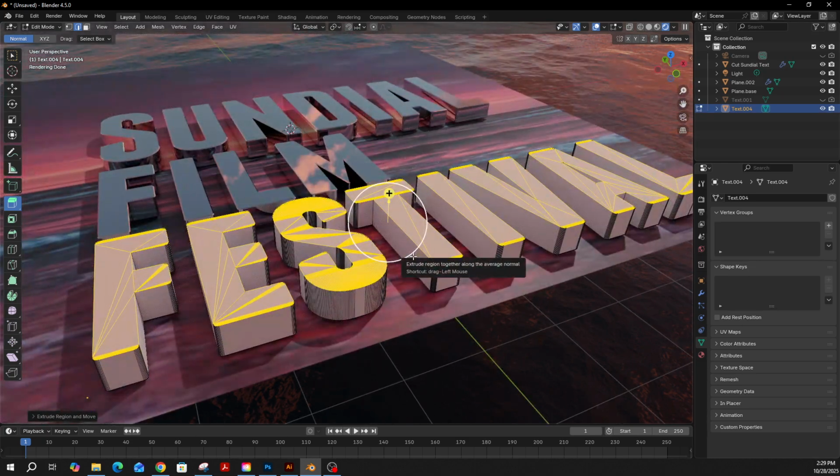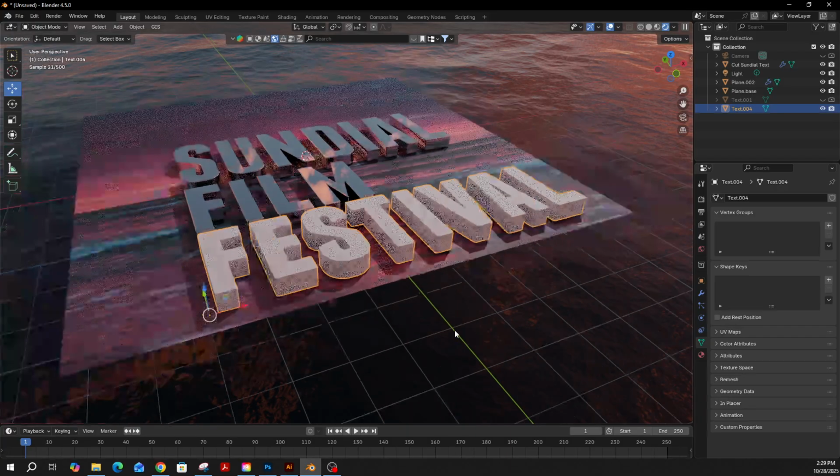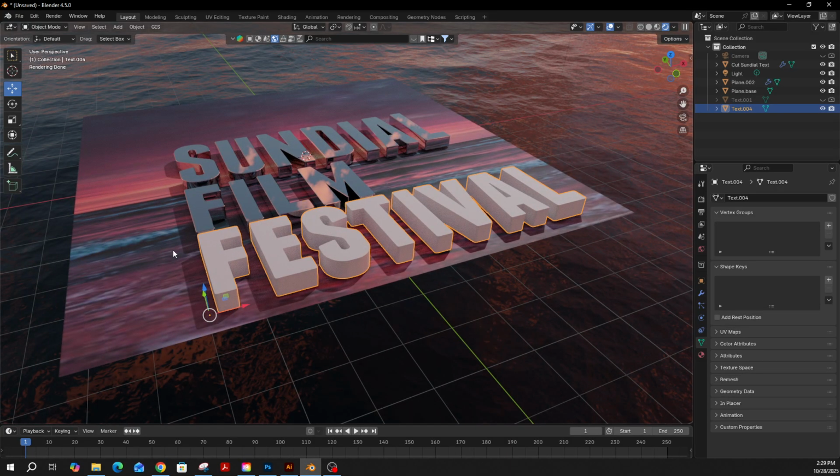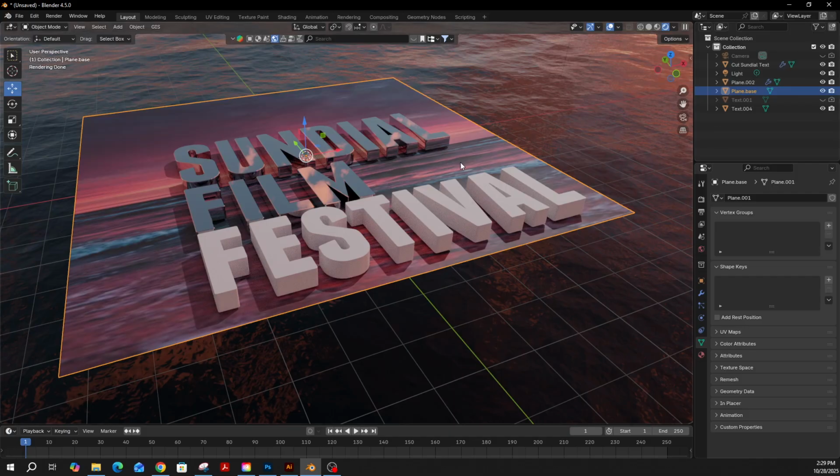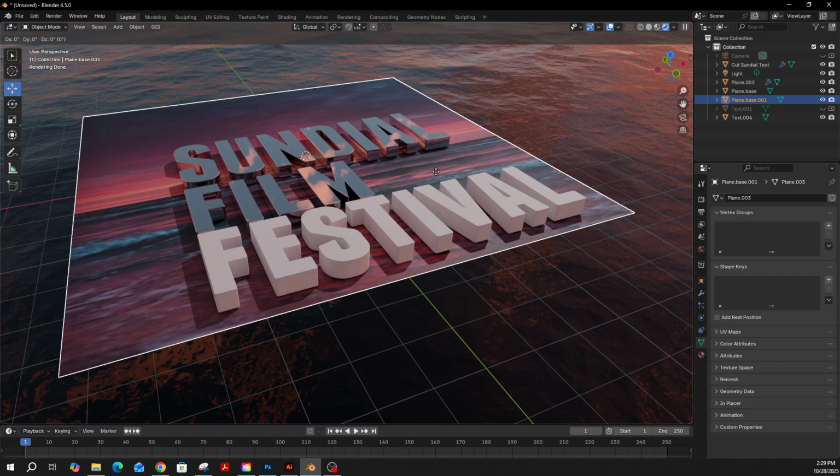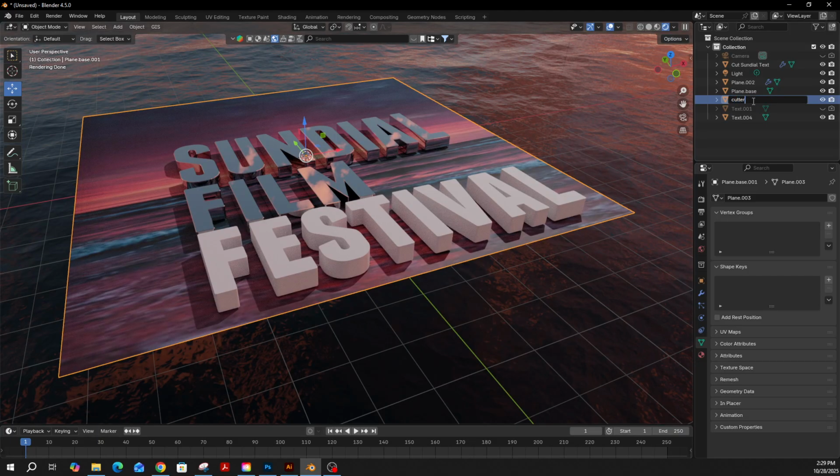And I'm basically going to use this thick extrusion to cut out of a plane. Okay, so let's go to edit mode. Let's get a plane. I'll just use this one. I'll duplicate it by pressing Shift D and then enter. I'll just call this cutter because I'm going to cut out of it.